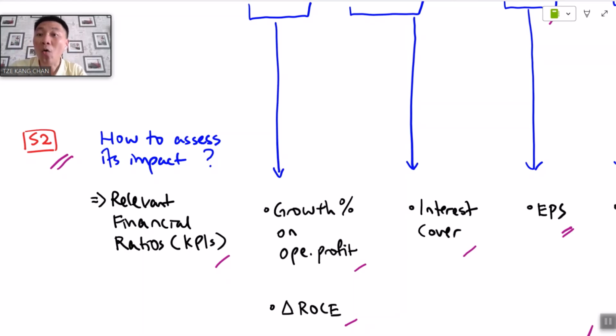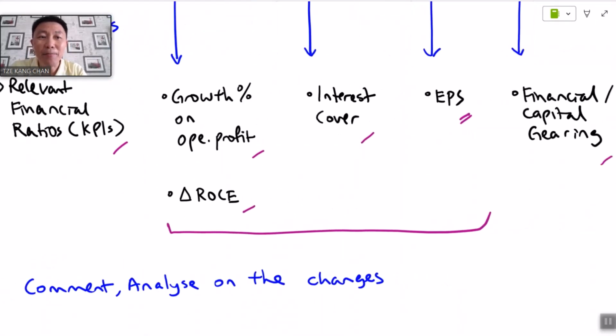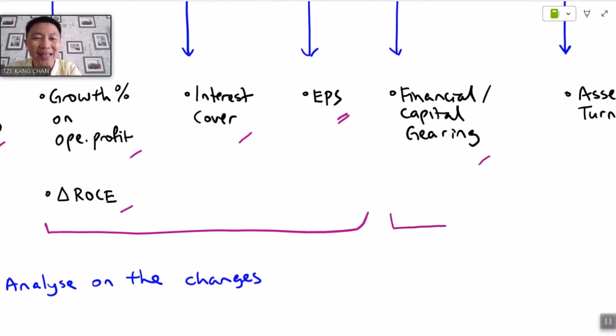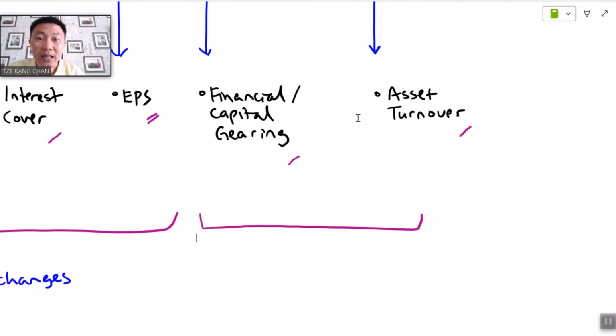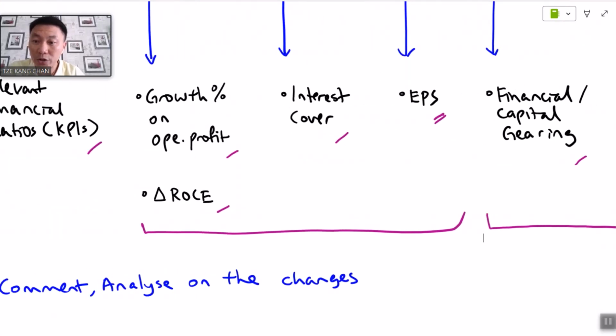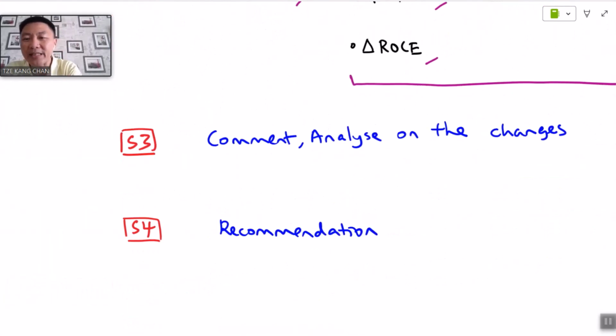Once all the statistics and the evidence were derived, these numbers will serve as evidence from both the KPIs found based upon the statement of profit or loss, as well as the KPIs derived from the statement of financial position. They will be the basis to form step 3 of the job, that is to comment on or analyze the changes, highlighting what has changed.